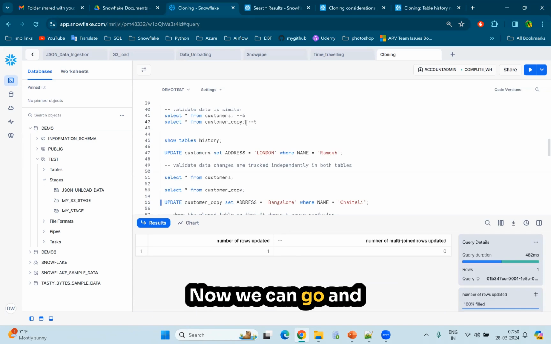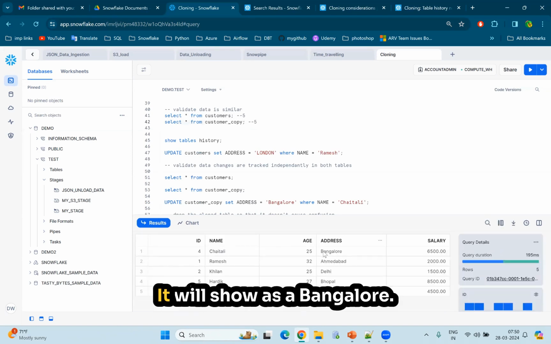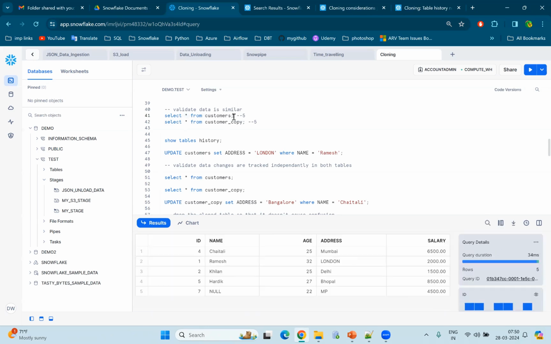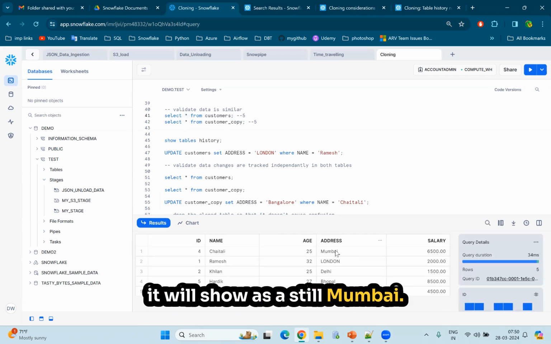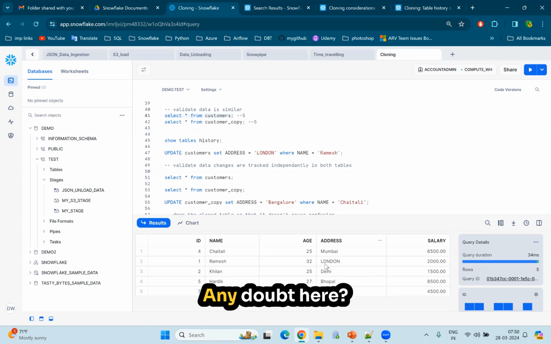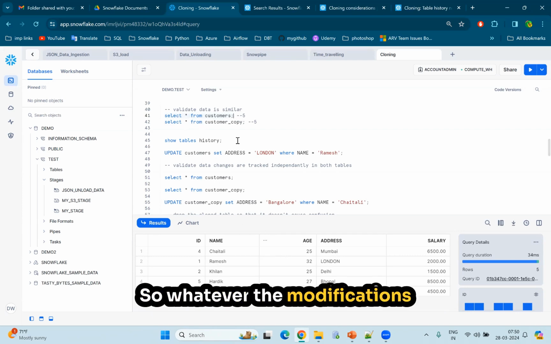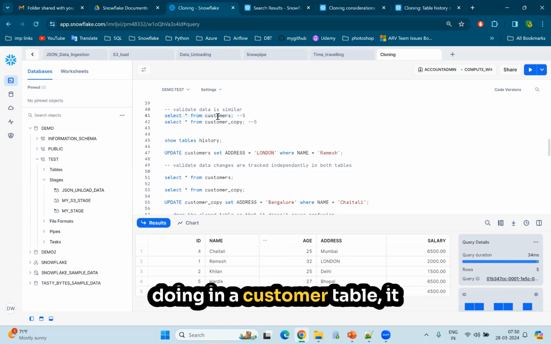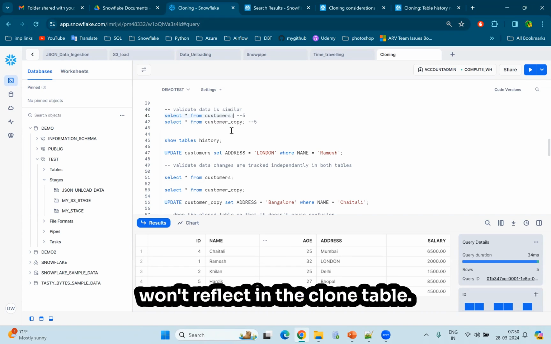Now we can go and check here. It will show as Bangalore. But if you go to the customer table, it will still show Mumbai. Is it clear? Any doubt here? So whatever modifications you are doing in the clone table, it won't reflect in the base table. Same, it is vice versa. Whatever changes you are doing in the customer table, it won't reflect in the clone table.